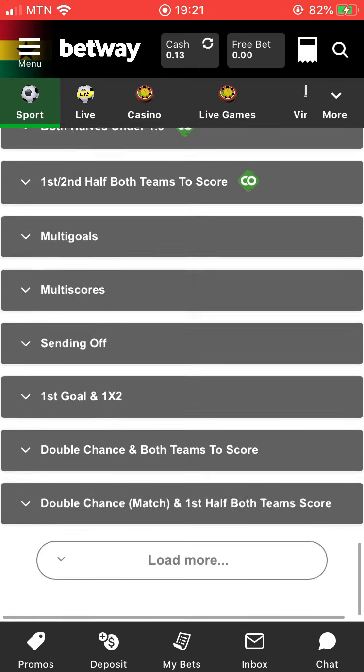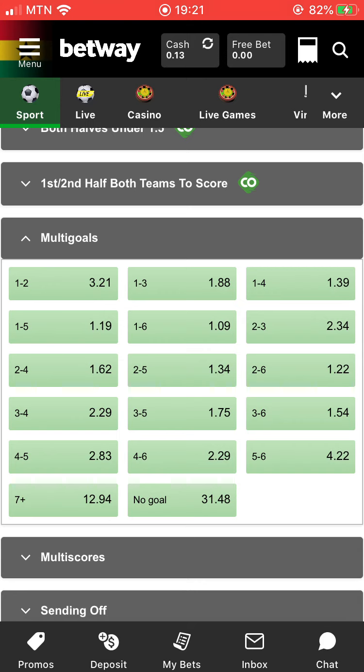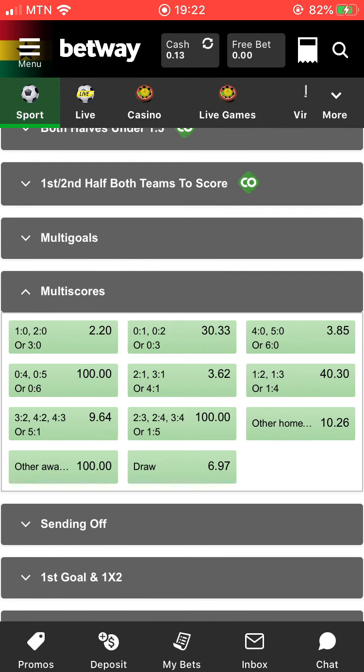Okay, we have multi-goal. That's similar to the scoring range or goal range. You can choose how many goals: determine the total goals and see where it falls within the ranges. Multi score also determines possible score lines, and the possible score lines are given odds.